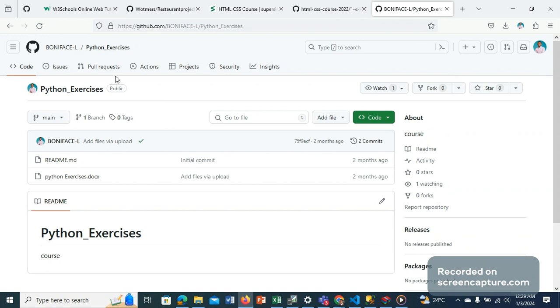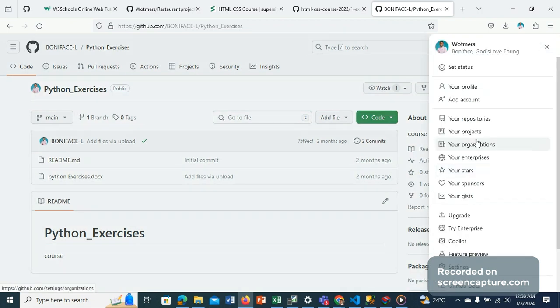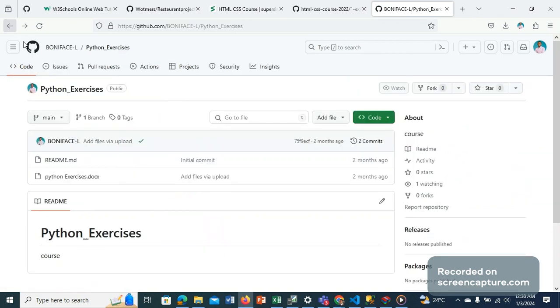You see that my repositories are not the same as what we had. I had 25 repositories there. How many repositories do I have here? My repositories. I have 22 repositories here. So you see, this is a different account altogether. So that's why I can make a copy of that repo, because it's assuming that somebody else created that repository and I don't have access to that repository. So I have to make a copy of that repository now.